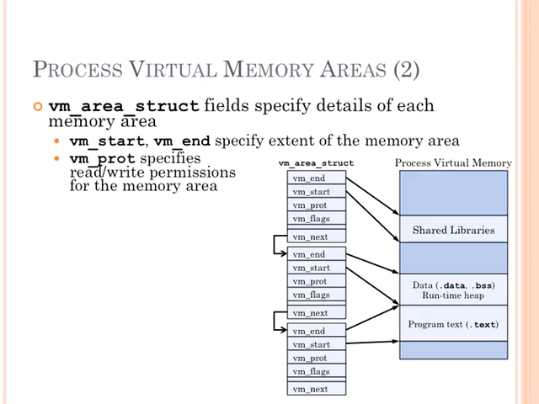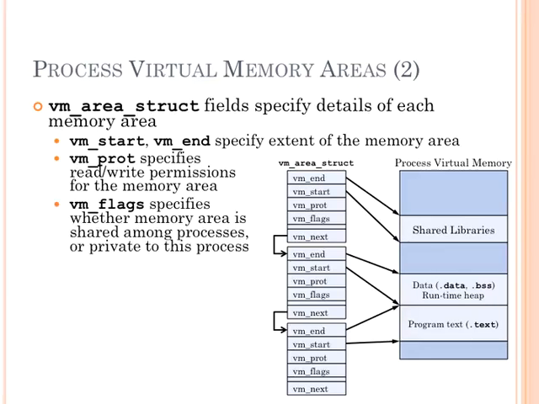All right, so we already spent a lot of time talking about this. Read-write permissions, various other things you can say. You can also say execute, which may be ignored. It's not necessary that all of these different protection bits will be valid. And then flags, another detail that will be in the VM area struct. You can see that I have a little gap there between VM flags and VM next. I'm only describing the most essential stuff.